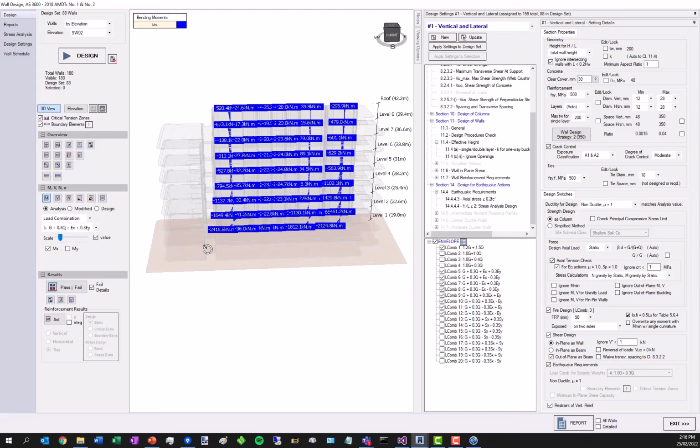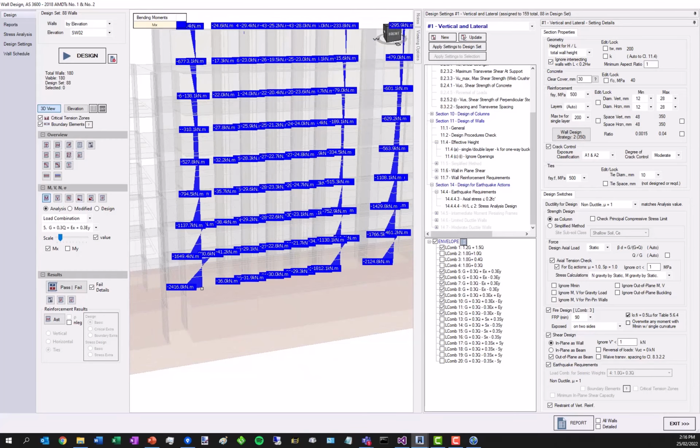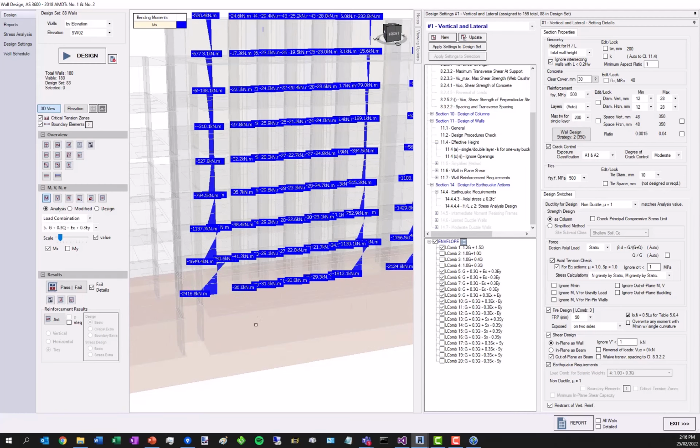And let's hit value. So just zooming into this wall on the bottom left here, we see under the forces, under coloring by forces, we have a few options. We have analysis, modified, and design. Now it's important to know which one is which. Design is simple.